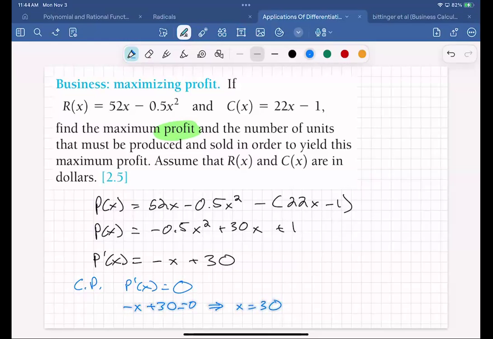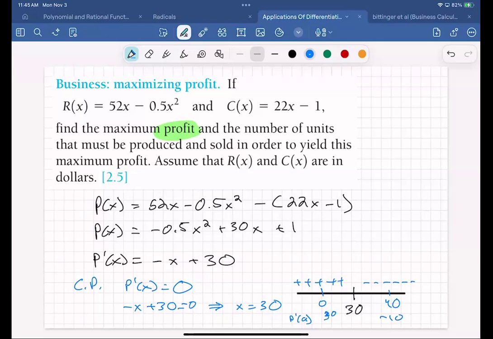Now, all we need to do is go in and say, hey, is this a minimum or maximum value? Okay. Well, that's where we go back to that little quick table. This is something that can be done quickly, just kind of visualizing and checking. 30 is our focus, so let's go plug in 0. And let's go plug in something like 40 just to make it easy. But remember, we're plugging this into the derivative function. This is us saying p prime of whatever value I pick. Well, if we plug in 0, we get 30. So this is going to be increasing here as far as our original profit function. If we plug in 40, though, we get -10. So now it's decreasing.